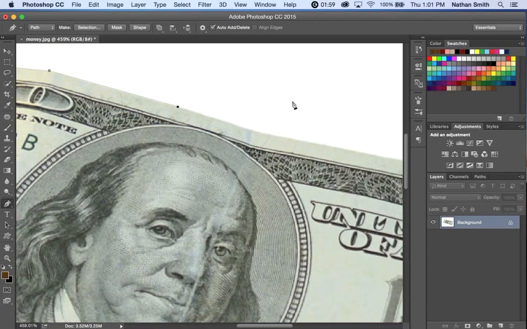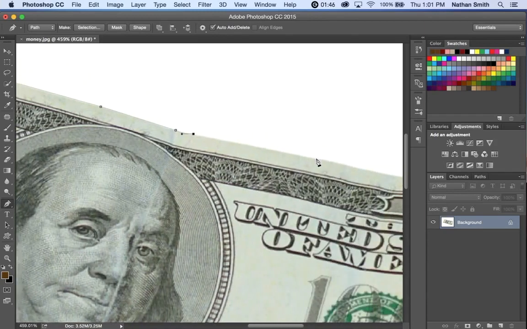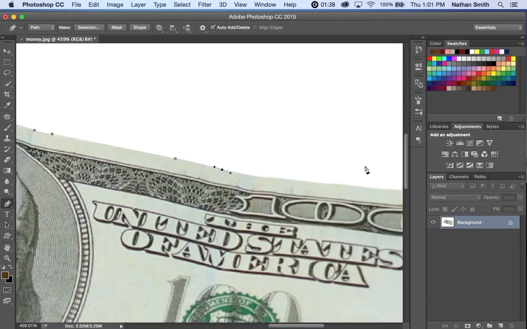Next one, scrolling around. Looks like there's just a little bend to that one. Hold my option key down and click. So you see it's quite easy to do. I'm going to move that one into place a little bit better. Hold my option key down and pull that.